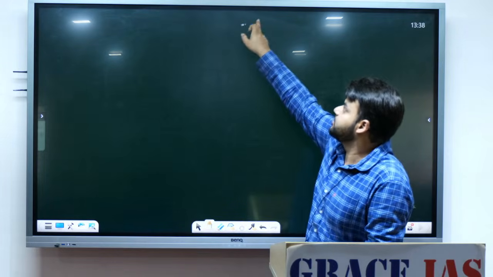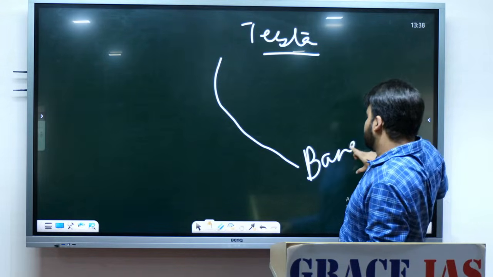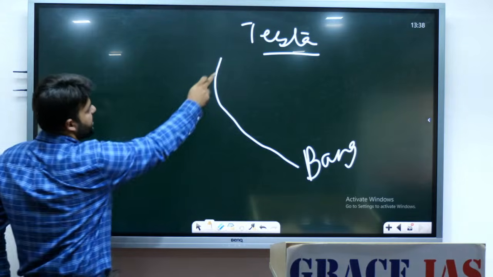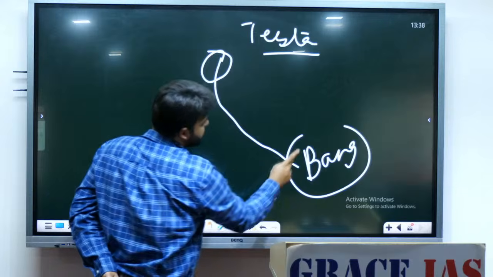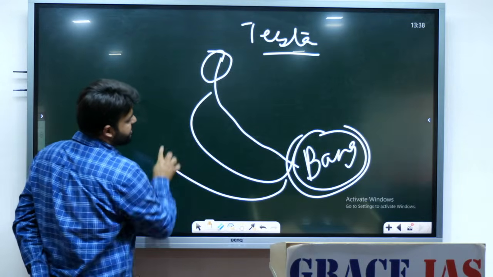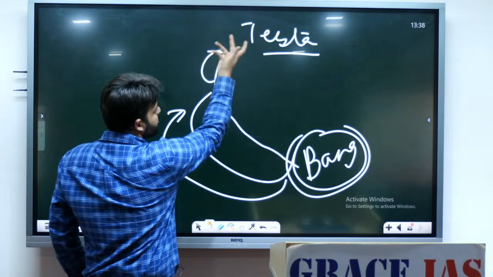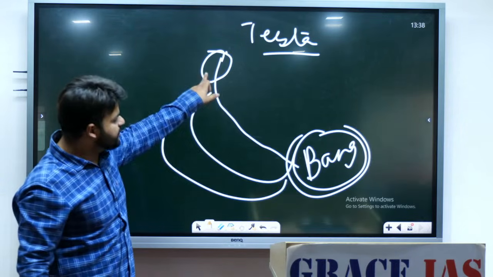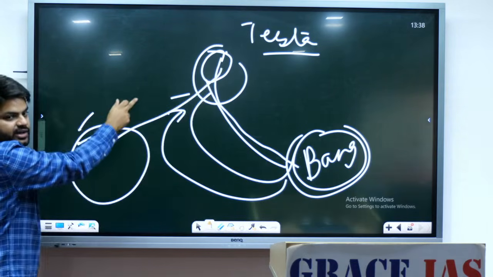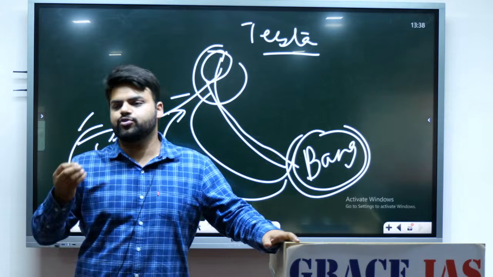There is a river called Teesta. Teesta river, from India it is flowing to Bangladesh. But there is no treaty like the Indus Water Treaty over here. So what happens? Sometimes India uses more. Sometimes if Bangladesh is not happy, they say India is not behaving properly with us. Sometimes when there is a drought in Bangladesh, they say that India is responsible. India used more water from Teesta this time. Maybe the rainfall was less, and hence the water was less. Sometimes if India is facing difficulty, India has a water crisis, maybe it might also use Teesta water here in Bihar. So that is all confusion over there. There is no treaty. That is why the Teesta river dispute is not solved till now.